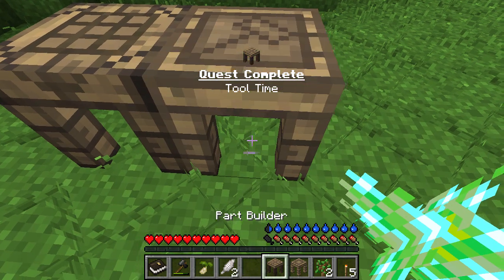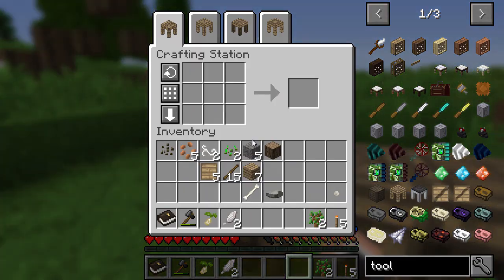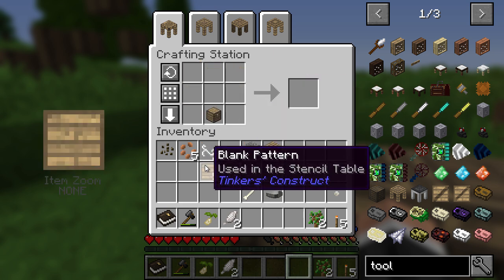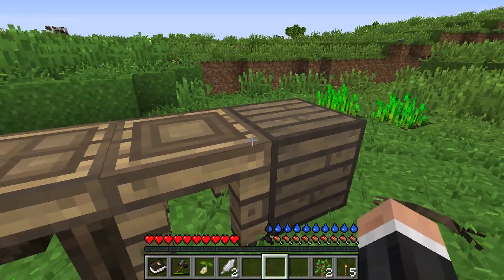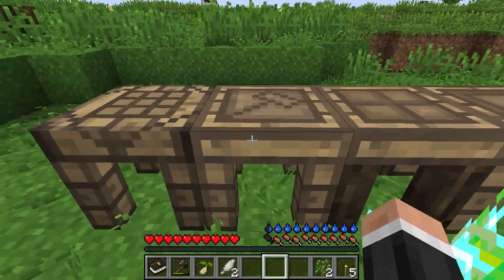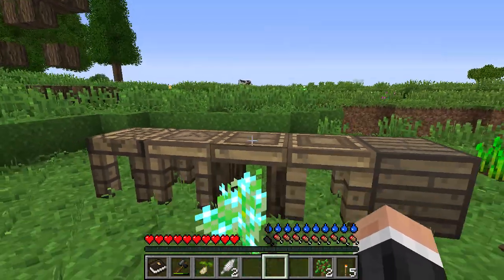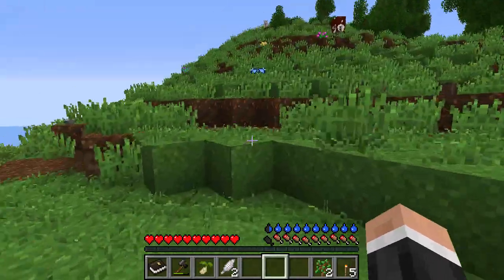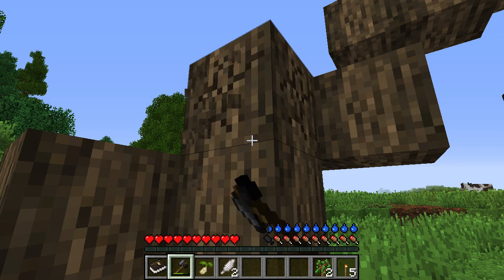Quest complete. Yeah, look at that. We are doing some quests. That is correct, I believe. And then we need a chest to put all of the stuff in. There we go. Pattern chest. Boom. And then that should all work. This looks nice though. This looks different. I don't know if these have been modified just for this pack, but I do like the look of that a lot, actually. That looks really nice. We need to get some more wood, and we'll probably also need to build ourselves a little shelter for the night.